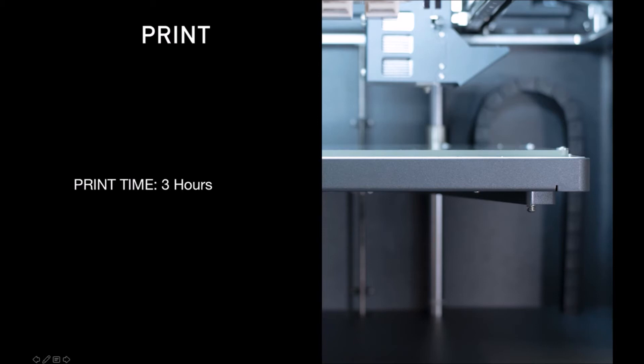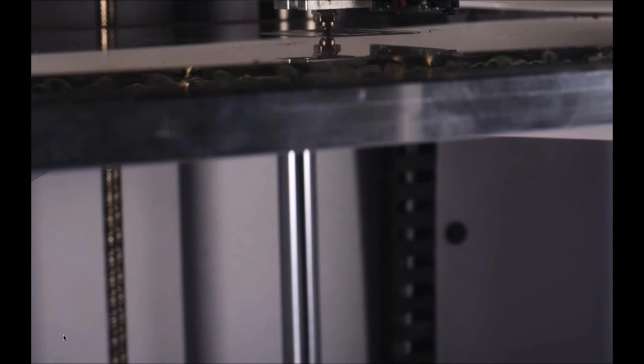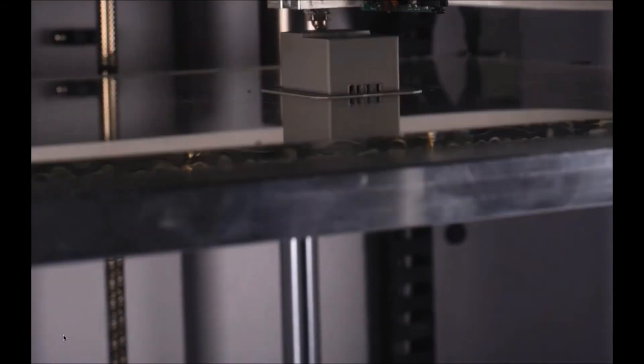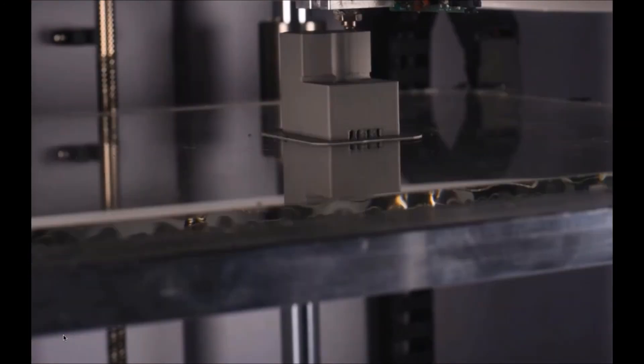After you've designed and uploaded the part, it's really as simple as just hitting print. The part takes about three hours to print. Once you've hit print, the printer starts to print that part one layer at a time. What it's printing is metal powder, in this case 17-4 stainless steel, that's been bound in plastic. Unlike other traditional metal 3D printing technologies, that powder is now rendered safe because it's inside of a plastic binding system. Three hours later you have your part.